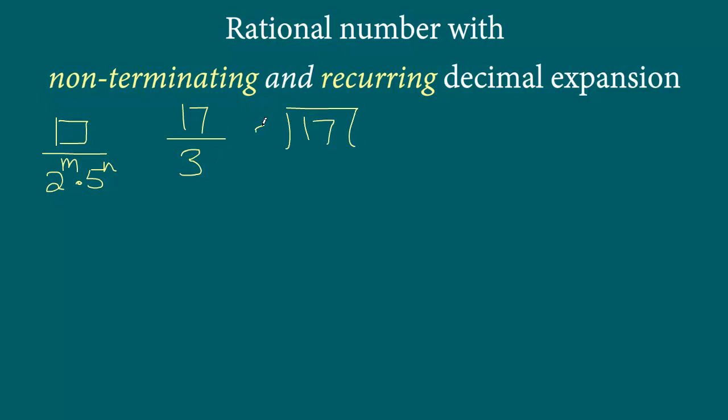So we will see that 3 5s are 15, so write 15 here, then 2, then we put a decimal and then we get a 0. Now 3 6s are 18, 18, then we get again 2, again 0, 6 and again this will be 18 and so on so forth, 2 remainder. So looks like we are going to continuously get 6 6 6. So indeed here it seems to be true that our decimal expansion is non-terminating and repeating.